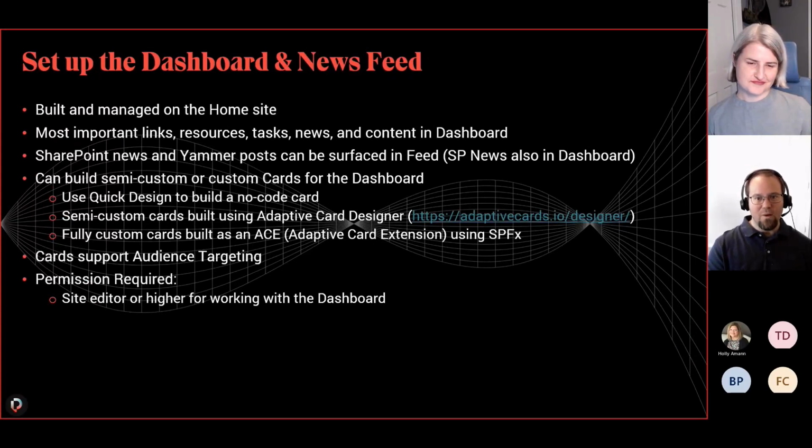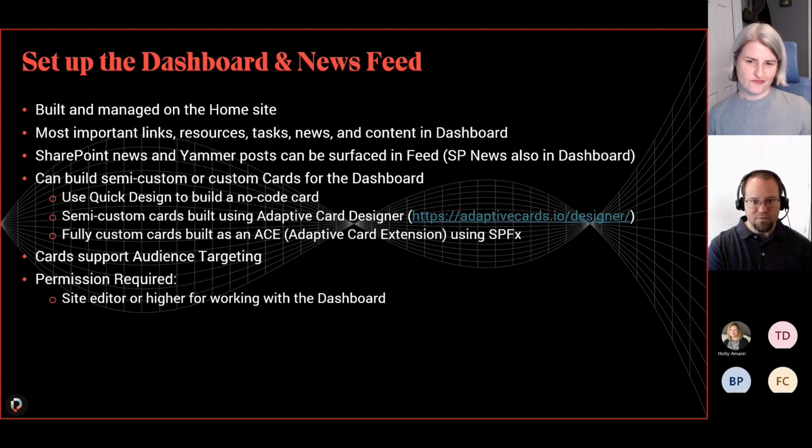So these are actually web parts that are surfaced once we set that home site. So they are built and managed on that home site. This is where you're going to put your most important links and resources, tasks, news, content. The SharePoint news and Yammer posts can be surfaced in that feed web part, so that can also be brought in through a card within the dashboard.